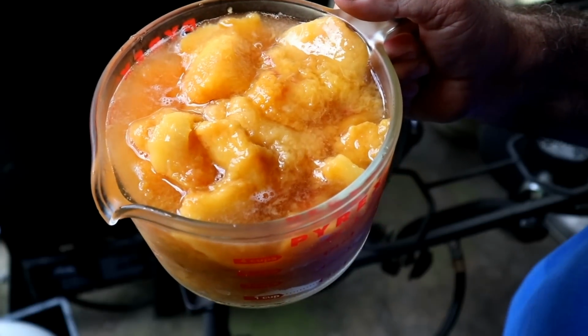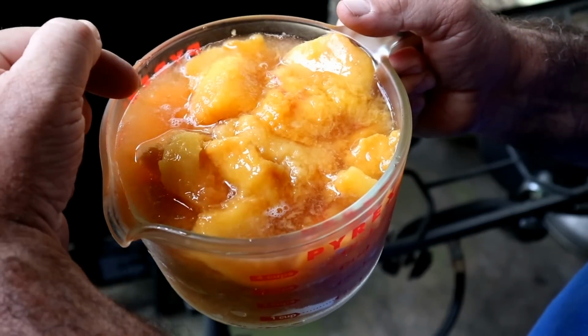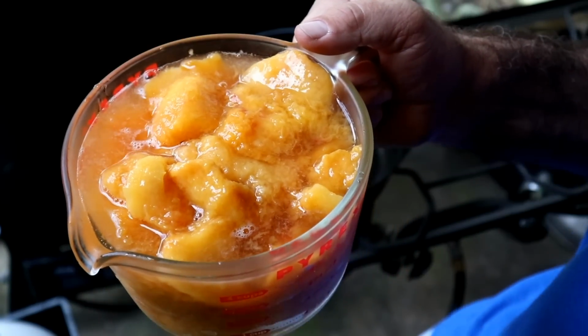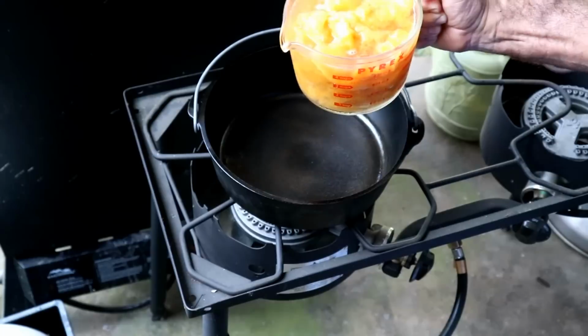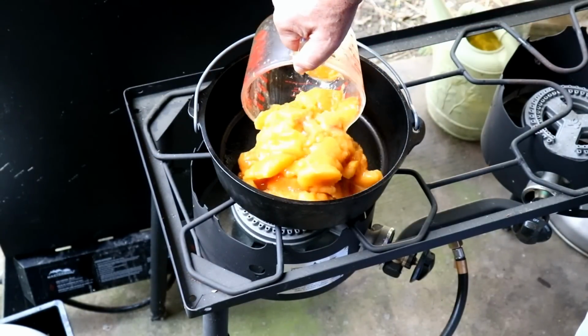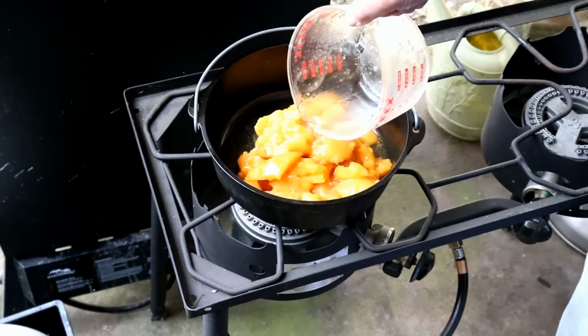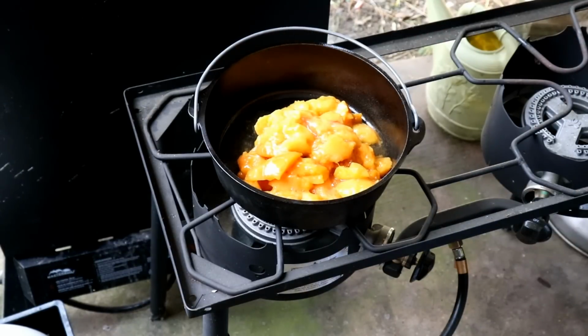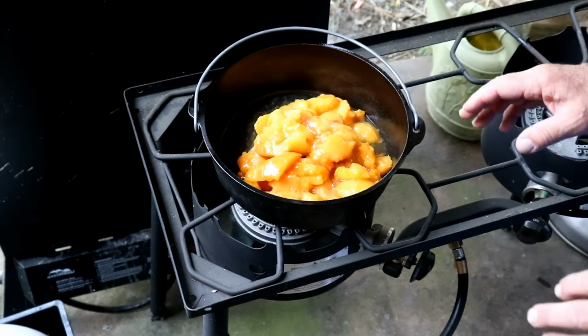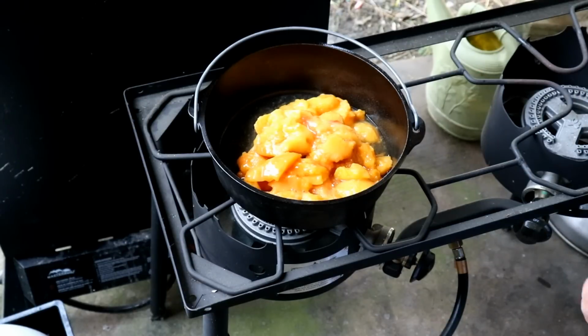Here's our fresh sliced up peaches that Gigi did, and look at the liquid it created. It created its own liquid. We may not have to put some 7-Up in it. We'll find out. We got some on standby if need be. What we're going to do, as I said, we're going to put half the seasoning in there, stir it up, heat it up, and then after I see it's blended, I'm going to add the second half. This is about a 15-minute cook. That's all it takes. And then we go over to the other Dutch and we make our cobbler.